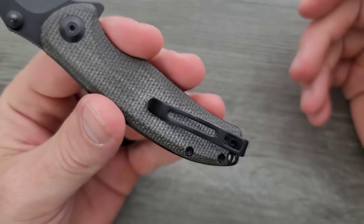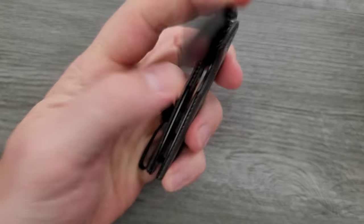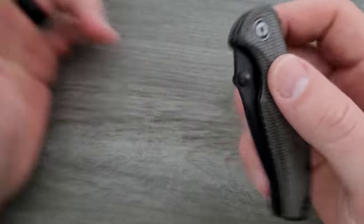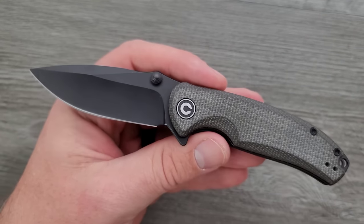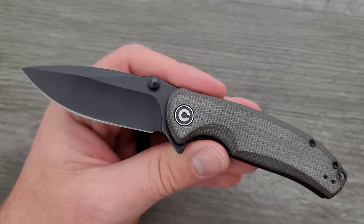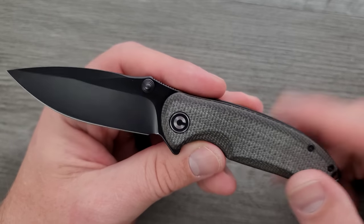Now, if you have smaller hands, maybe you fit on this. And then there you go. Then you're fine. Or maybe you just don't care, right? But I'm just telling you what I think. The whole channel is just my opinions. If this knife were slightly larger or if there were no flipper tab, I think that would be better. Honestly, I personally would like it if this knife were slightly larger for a bunch of different reasons.